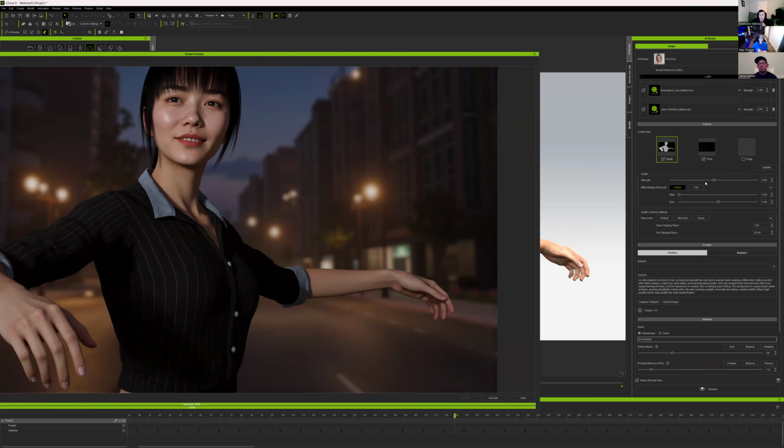Also, if it's not coming across, I adjust. I have the strength just at 50%, but that's not how I run this all the time. I'm constantly pushing and pulling these things in different directions to get the results that I want, whether I want it to dream more by dialing it back to like 0.35, or whether I want to enforce this control net. If you push it all the way to 100, you're going to get bad results. You don't want to do that. Don't go past 0.65, 0.7 in extreme cases, but you're going to cook your image if you push it too far, and you'll lose the realism.